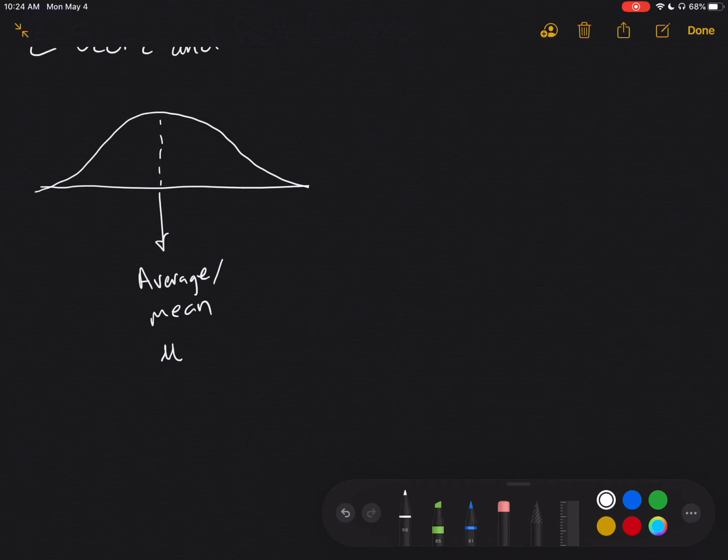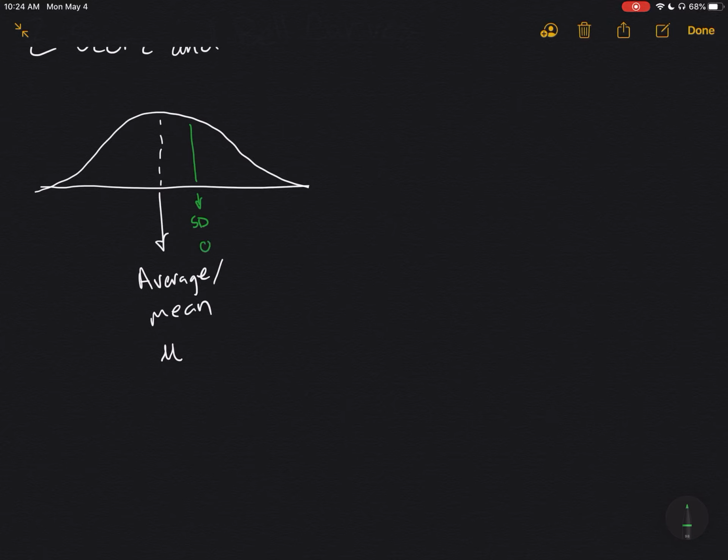So let's look. We would choose to plot these standard deviations like this. For example, that would be one standard deviation. You'll often see it abbreviated SD, and the formula is going to use a sigma. I think it's a sigma, but it looks like an O with a little tail. So that's 1 standard deviation away, and then twice that distance would be 2 standard deviations away and 3 standard deviations away. You could do the same in the other direction: 1 standard deviation away, 2 standard deviations away, and 3 standard deviations away.